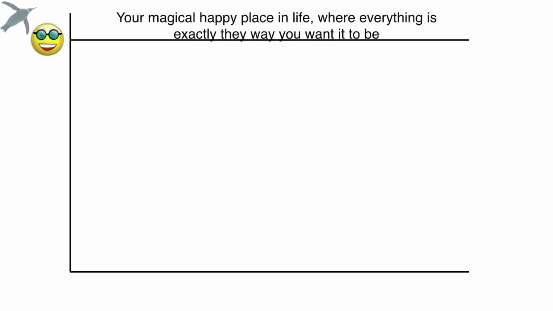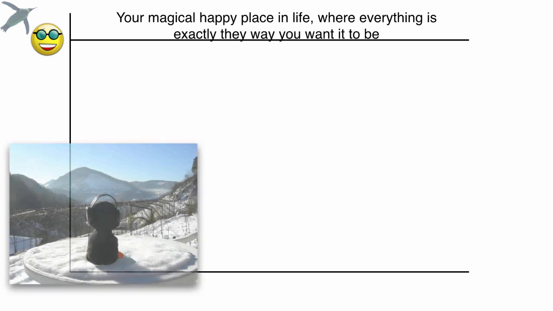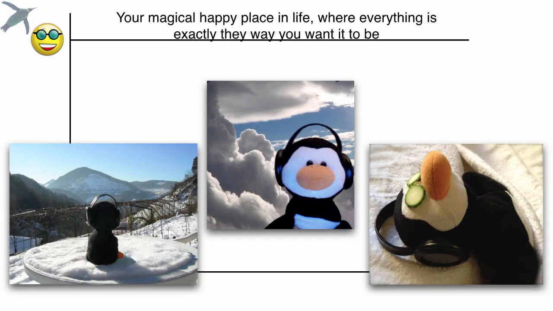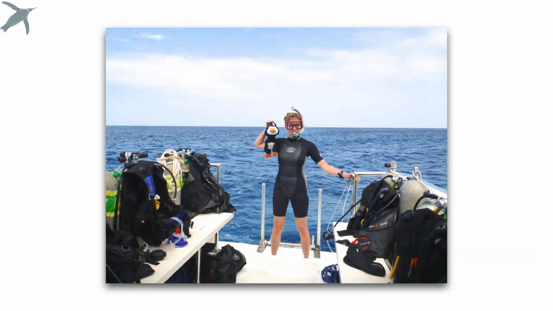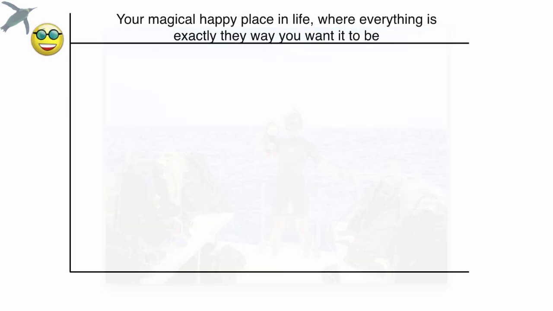So I'm going to use an analogy that everyone can relate to because we all face it in life. This has to do with your happiness and where you are in your life compared to where you wish you were. So if we were to put your happiness on a graph, way up here we're going to have your magical happy place in life where everything is perfect. So you want to imagine your job, your living situation, your relationships, everything, however you want to picture it.